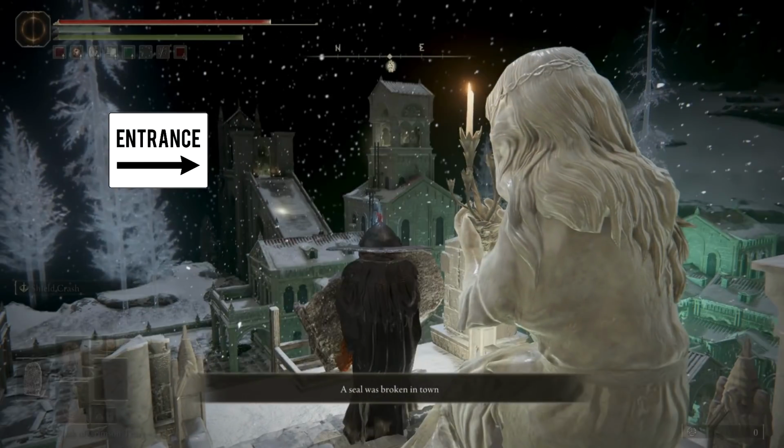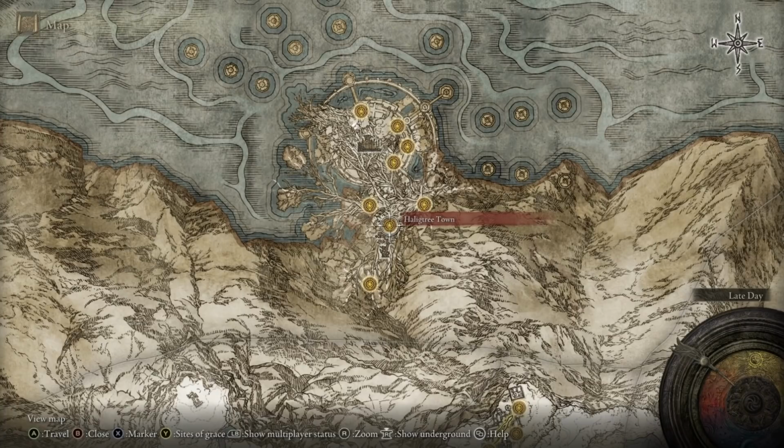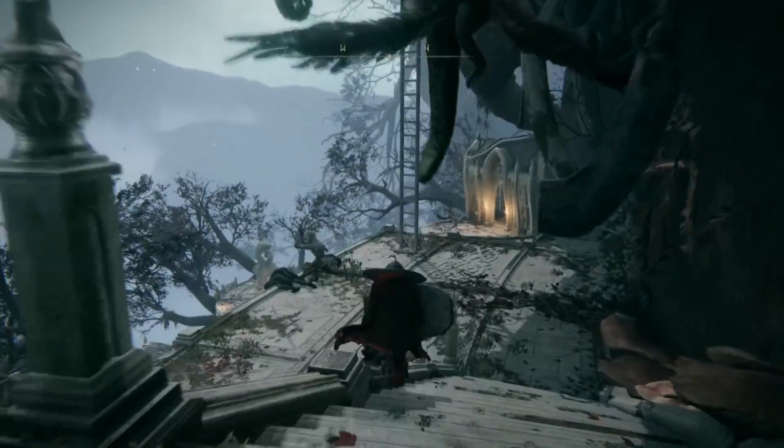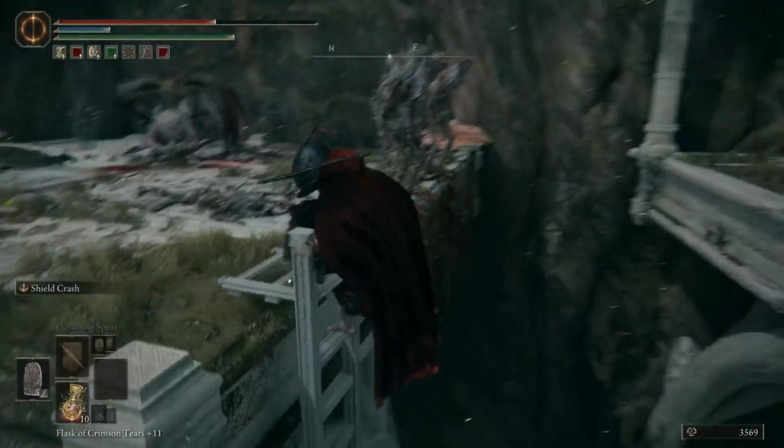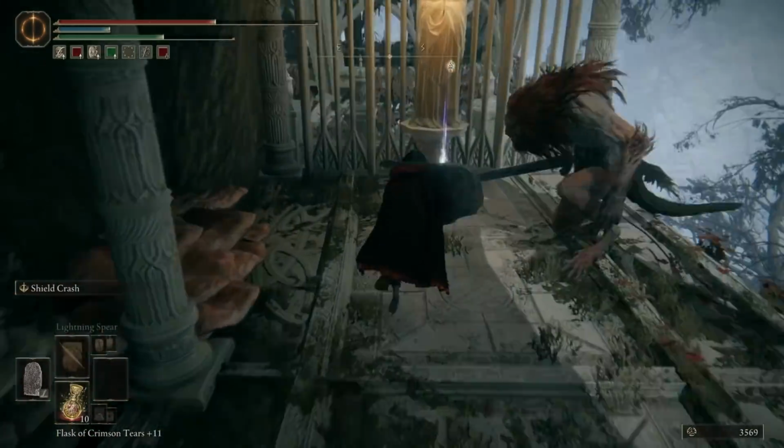From here, progress down through past the Bubble Boys until you reach the Halig Tree town site of Grace. Head straight out and up the ladder in front of you, then jump to the platform opposite the ladder. At the end of this is a corpse holding the Pearl Drake +2 Talisman.